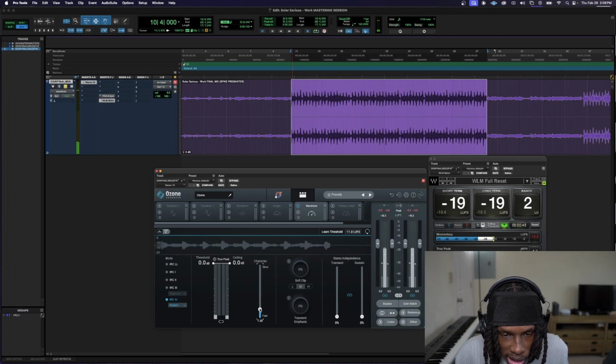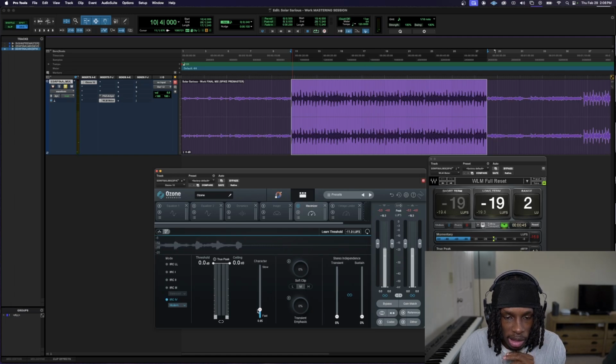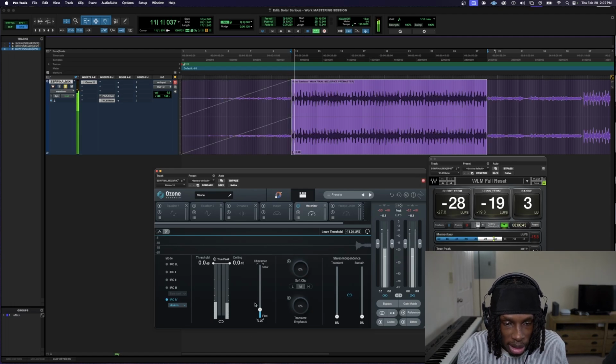This is basically, if you think of a compressor, it's like the attack and release of the limiter, but it's not a compressor. Basically, this is gonna be controlling the attack and the release. I'm gonna set it pretty low because I don't want it to be holding onto the compression. I don't want it to be overdoing it, so I'm gonna keep this kind of low.